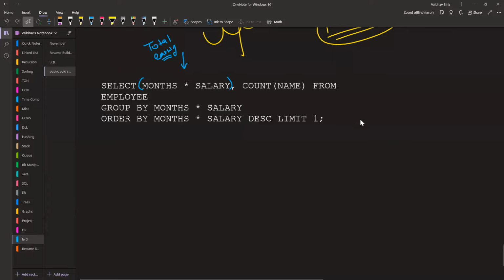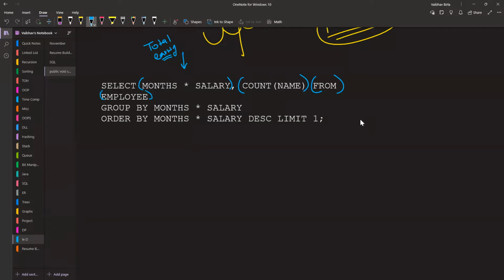Now, apart from the total earning of the employee, I want the number of people who have that exact value of maximum total earning. Is that clear, everyone? Do you agree? I will select it from the employees table, right?